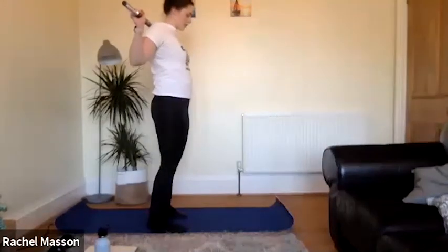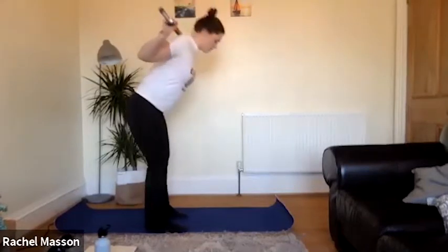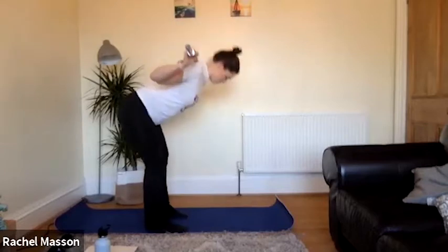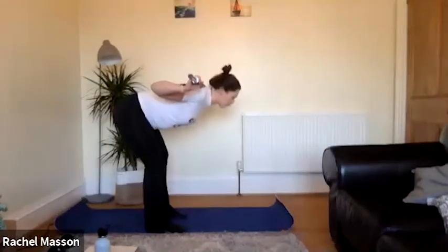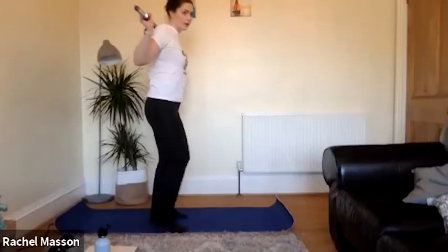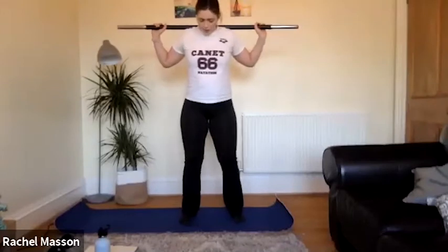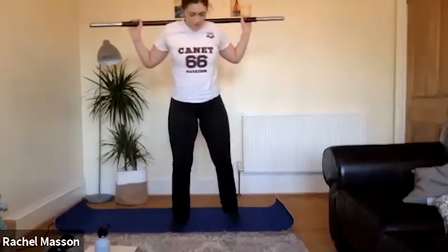So remember, pushing that bum backwards, that's the key. Hinging at the hips. Good work. And then resetting for our drop squats, 5 in your own time. Lovely work, everyone.